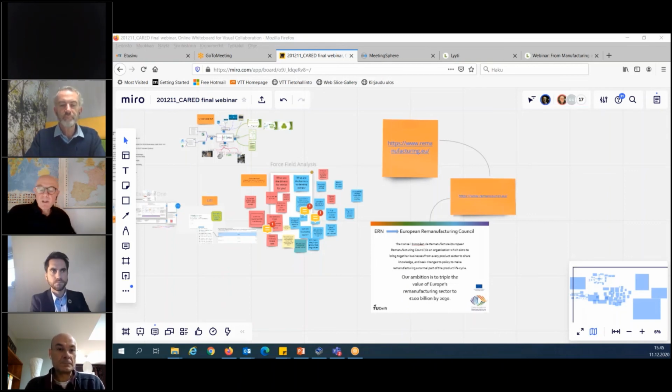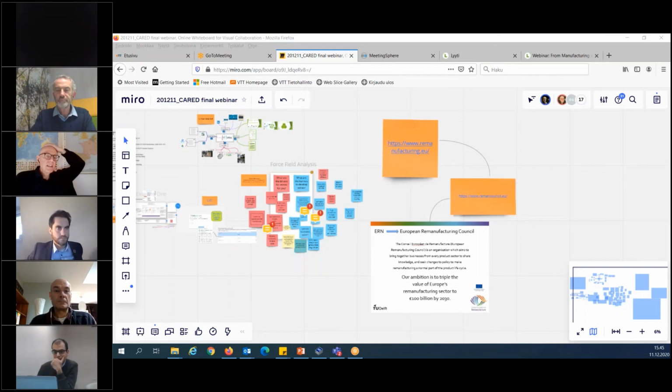And the one thing I think we all discussed that we found in our boot camps was a lot of the companies who thought they knew a lot about remanufacturing and understood it quite well, when we started getting into the details of some of the issues, they began to realize there were a lot of gaps in their knowledge, and they had a lot of work ahead of them to fill those gaps. What was reassuring is there's a lot of information and knowledge out there to help fill those gaps. They thought they understood it pretty well, and then as they went through it more, there were some fundamental things to understand. So in that way, it's been a real success, and I'm really happy.